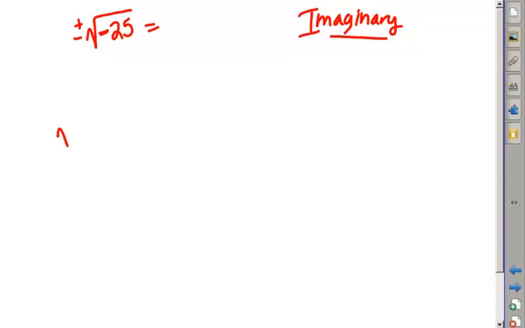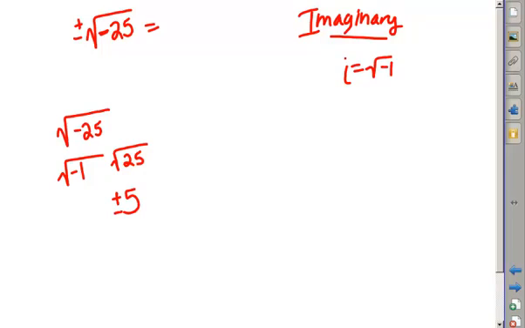All right, the square root of -25 can be broken down into the square root of -1 and the square root of 25, because -1 times 25 is -25. We know that the square root of 25 is either +5 or -5, right? Well, we go back, we defined i as the square root of -1. So the answer to this is plus or minus 5i. A little bit of practice and it starts to get easier.